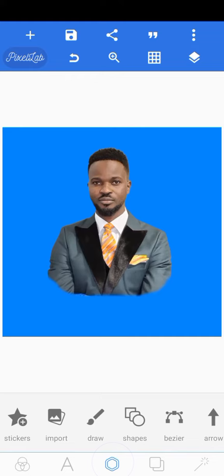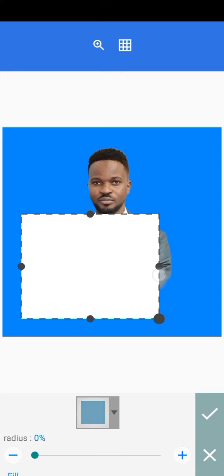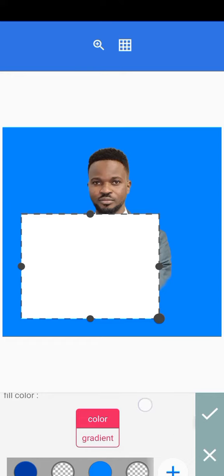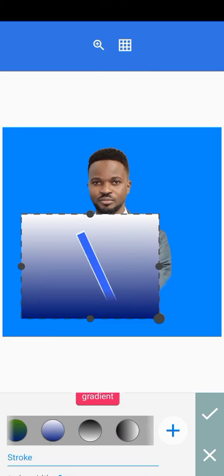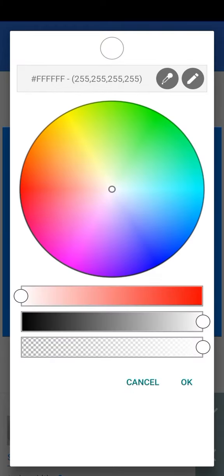There are a lot of ways you can do it, but one of the ways is like this. You're going to import a shape in Pixellab. If you import the shape, the next thing you do is go to the color. Click on the gradient color. If you have selected a gradient color, choose two different colors, and then you go to edit, the plus button right before the color icon. The first color, click on the first color icon, and then go and edit it.